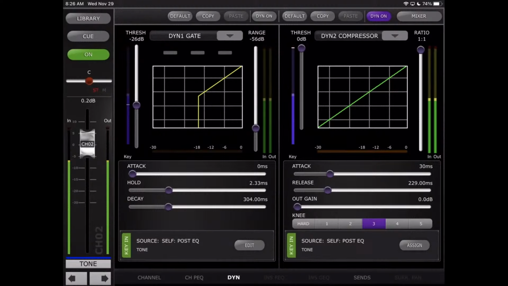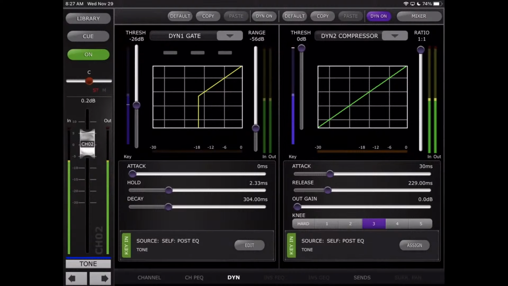It's very important to note at this point that gain structure has a big effect on your compressor. When you're setting up a compressor, do the gain first. Get your channel where you want it to sit. On this console, and the Behringers as well, it's typically around -18 dB full scale. That's, incidentally, where this transitions from a green to a yellow light. That's a good place for your microphone level. In this case, we're using tone.